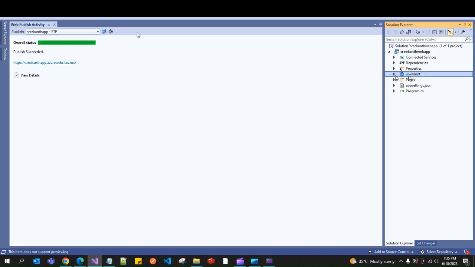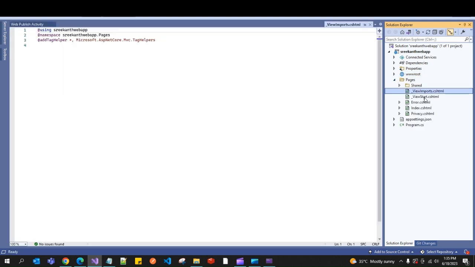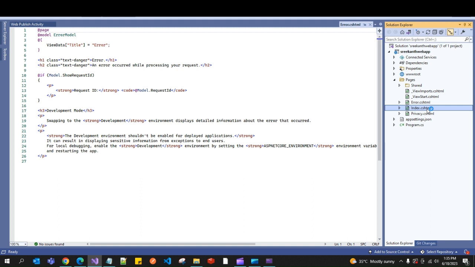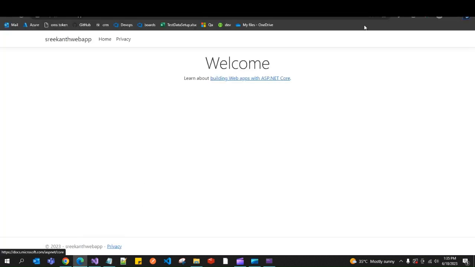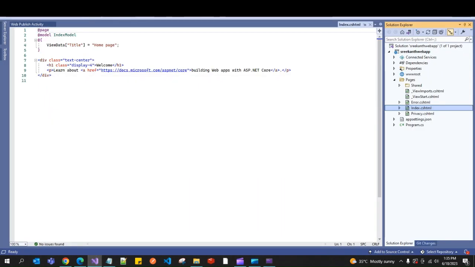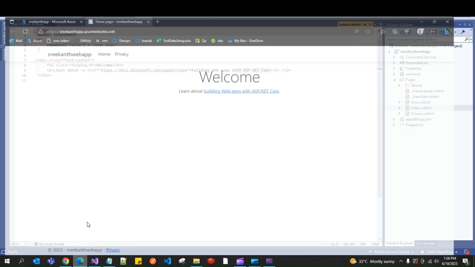Anything is fine. Just go to pages, view, index. If you see, there is an index.html. You can see this is the home page and docs.microsoft.com. Build web apps with ASP.NET Core. This is what you are seeing here.